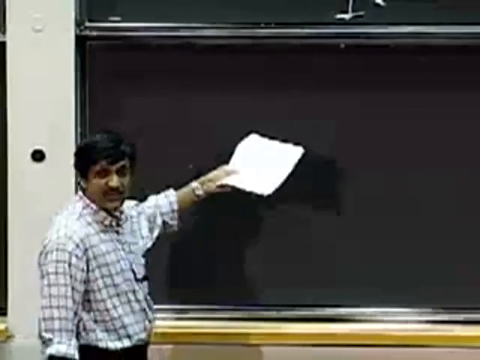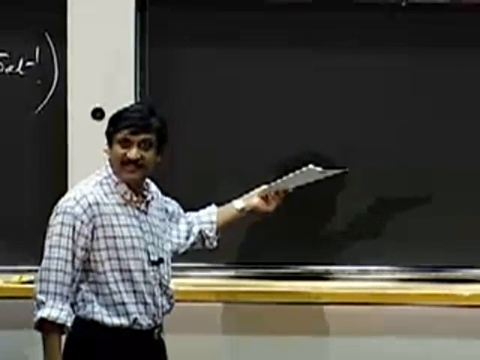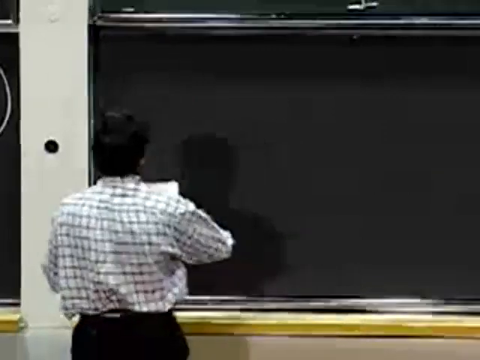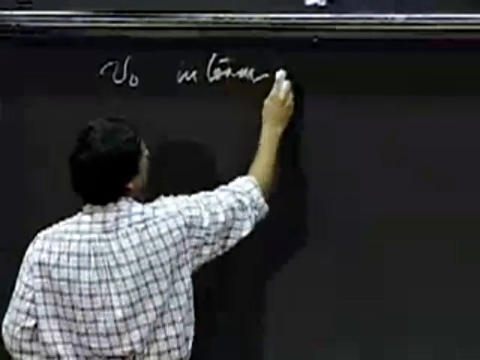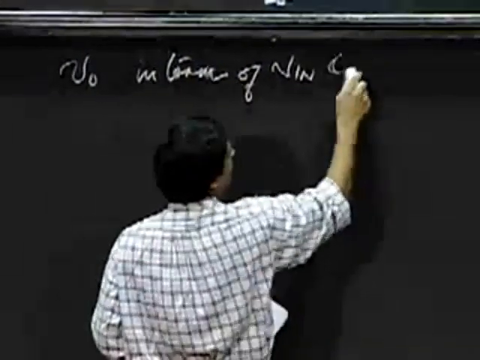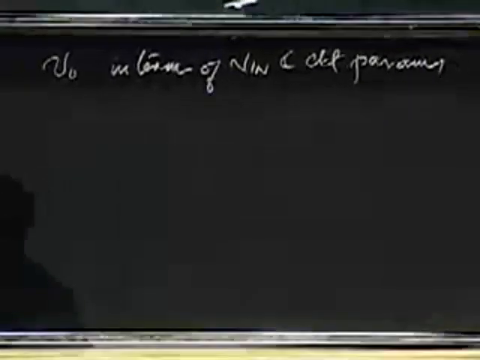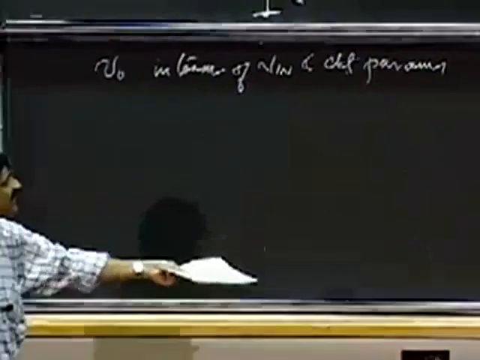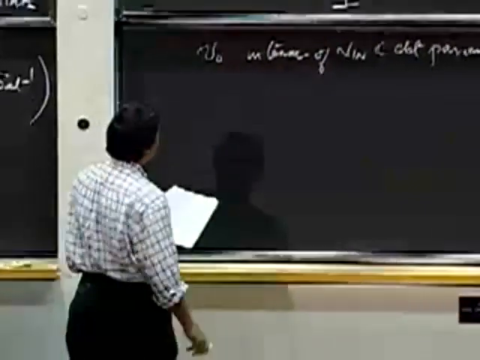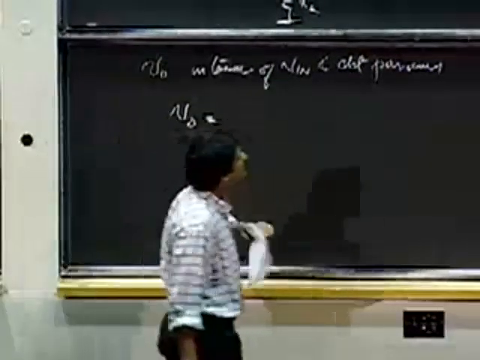Let's go ahead and analyze that circuit, and it's going to be pretty simple actually. What I'm going to show you is the hard way of doing it. I'll show you a much easier way. But the hard way itself is pathetically easy. So what I want to do is find VO in terms of V in. There'll be a bunch of other factors thrown in, including things like R1 and R2 and stuff like that. So let's go and analyze it. So VO, well, let's look at that circuit.